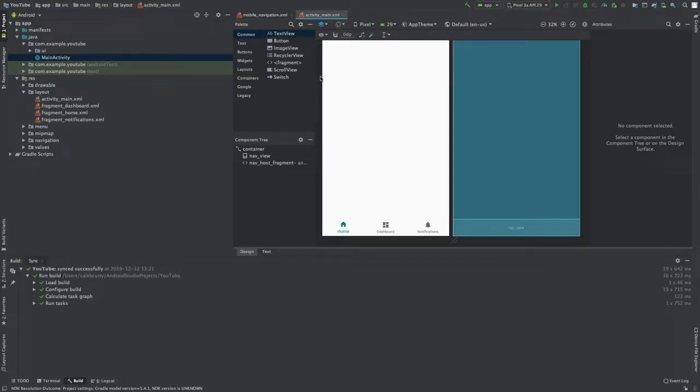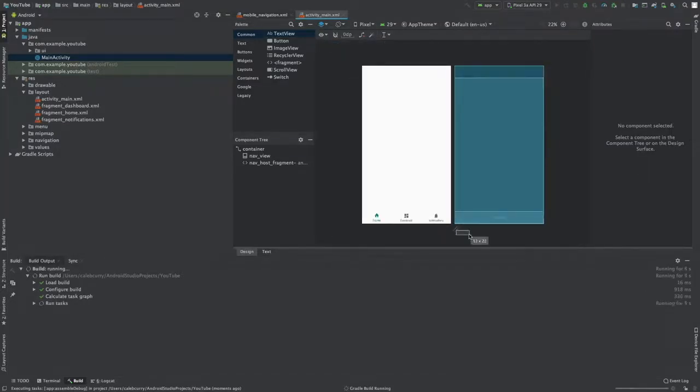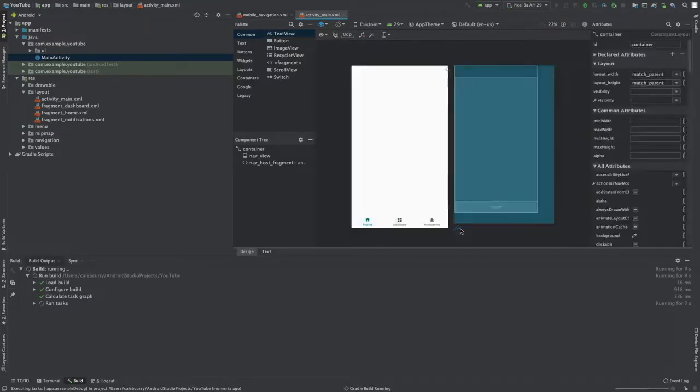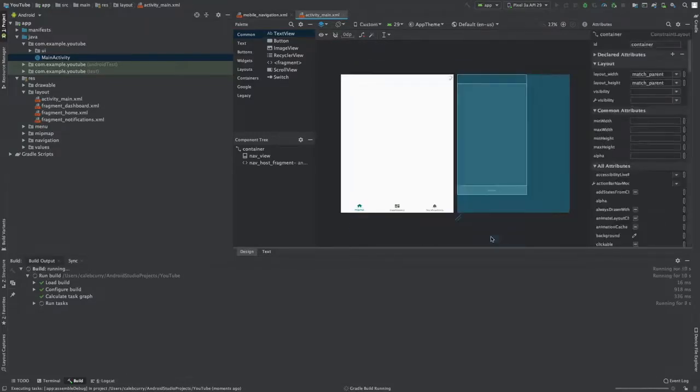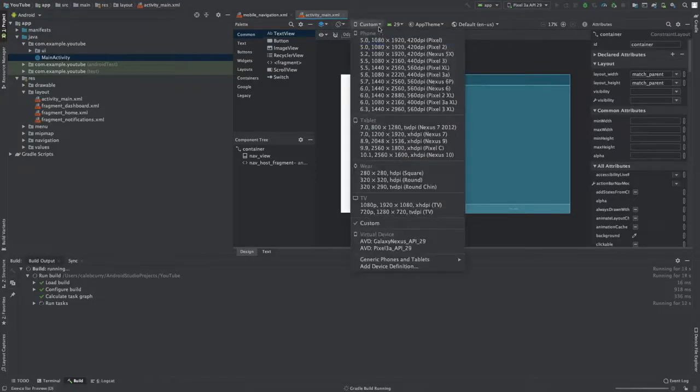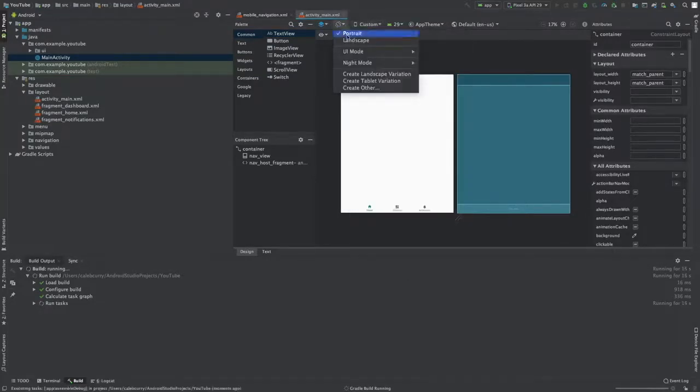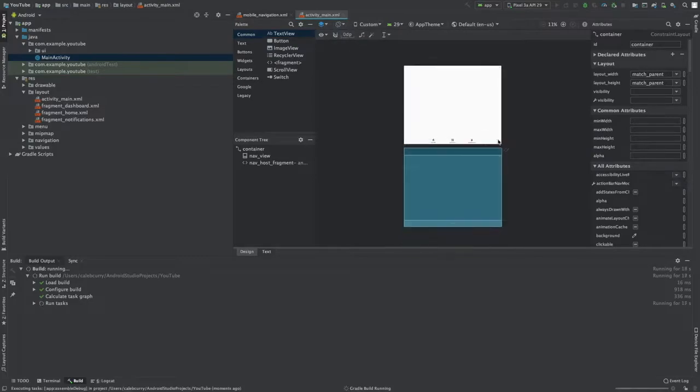So let's run this thing and just see if it looks anything like this, if it looks pretty good. We can also look in here and see how it scales by dragging this here. And it seems to be very dynamic. We can also switch the orientation here. We go landscape mode and see how it looks there. Yeah, so this is a very common style.